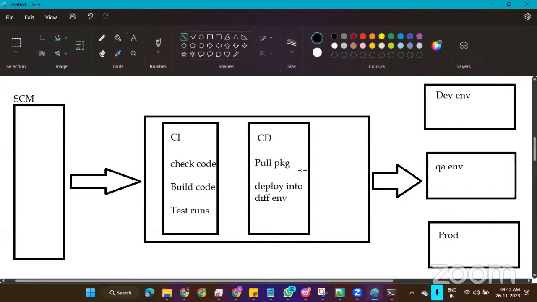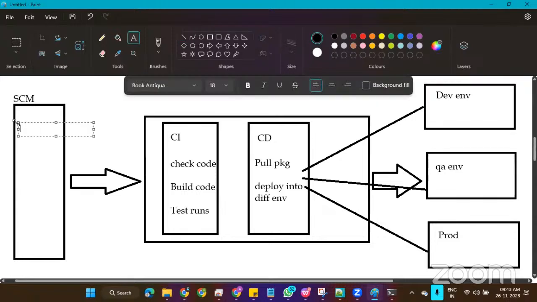So this is going to connect to this, and to this. And we have some branching strategies here, like master, main, develop, and feature, like this. So this is the strategy we configure in the SCM.